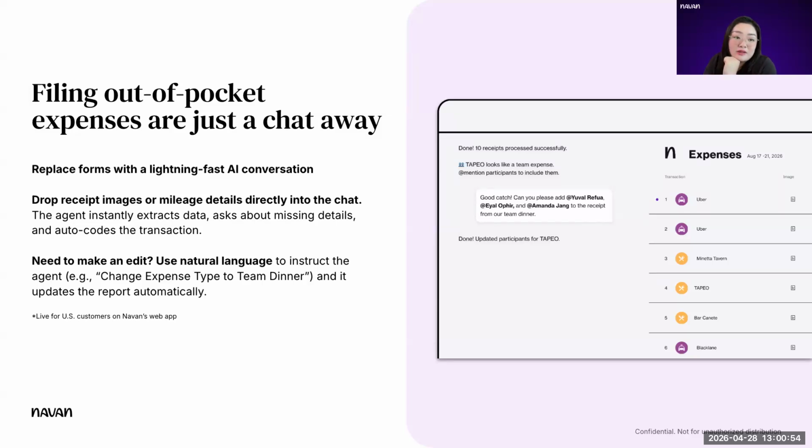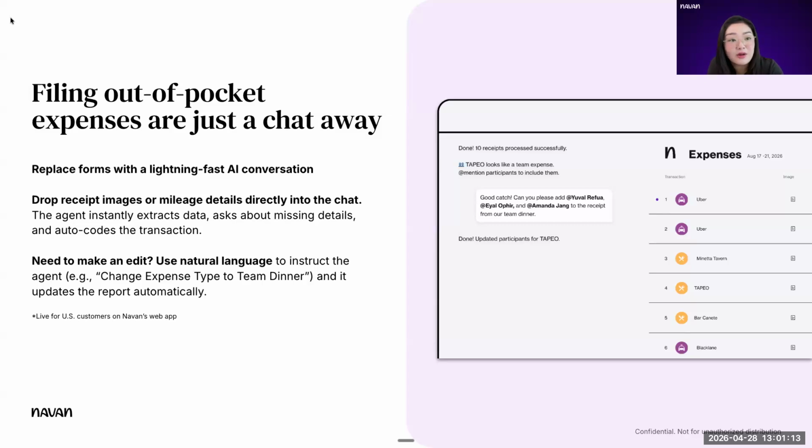But if for whatever reason you want to make any changes, I'll show you how you can do that in a bit, but it's actually really simple. You can either type that into chat or I can show you a little bit more about our sneaky little shortcut function, which is super convenient when you have a bunch of transactions that you want to get submitted in one go.